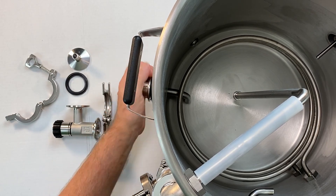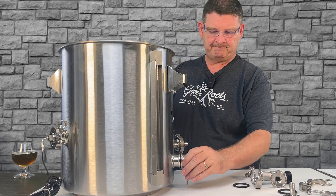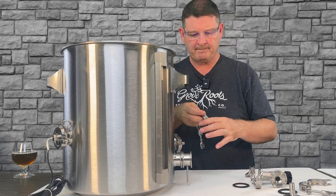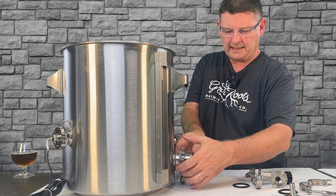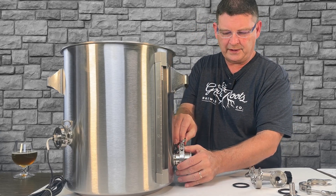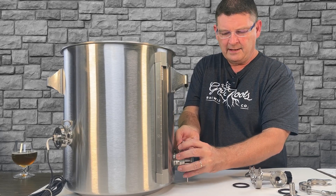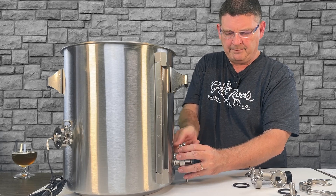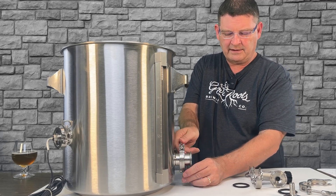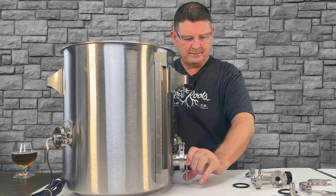Go in — and that's it. So now I'm right here. Simply take the tri-clamp, put it however makes sense for you or what works for you. It doesn't have any particular required orientation — you just want to make sure it's up and out of the way for everything else you're gonna put on here. Tighten that up; you don't have to go crazy or super-tighten it. Right there, I can still move the floating dip tube.